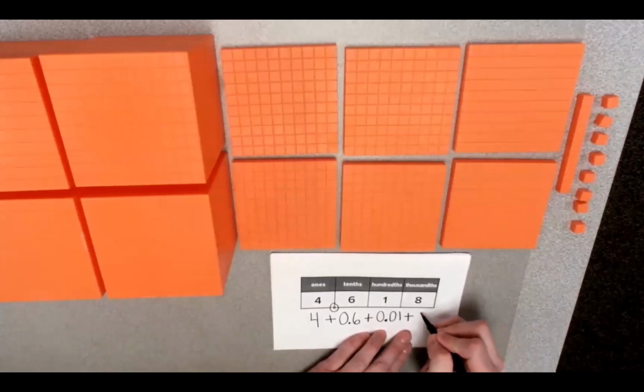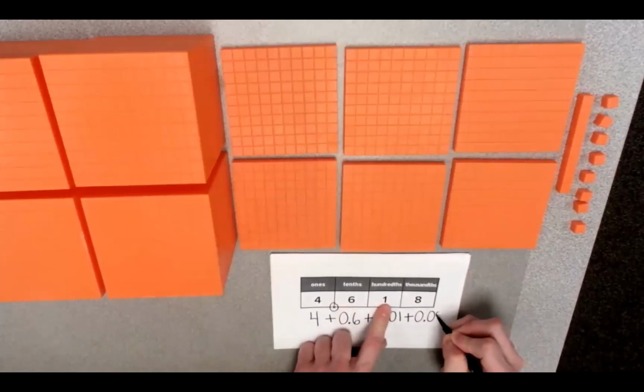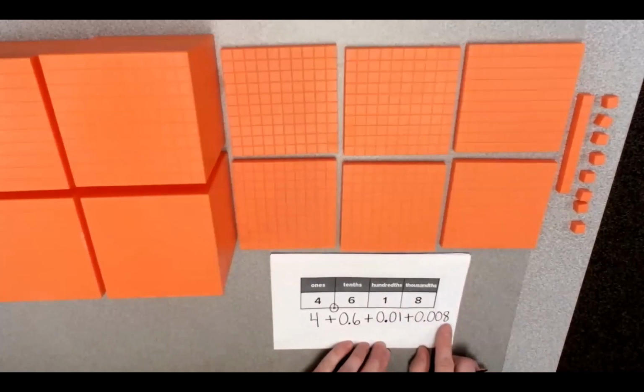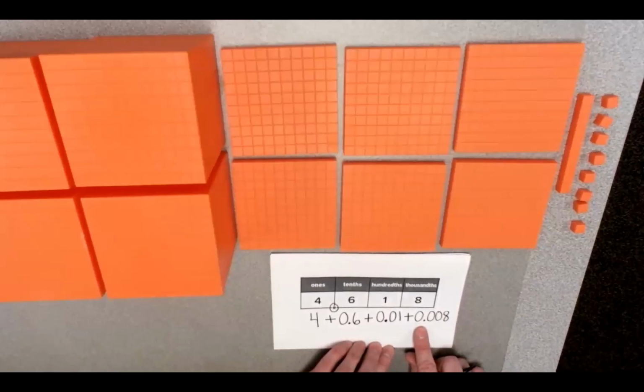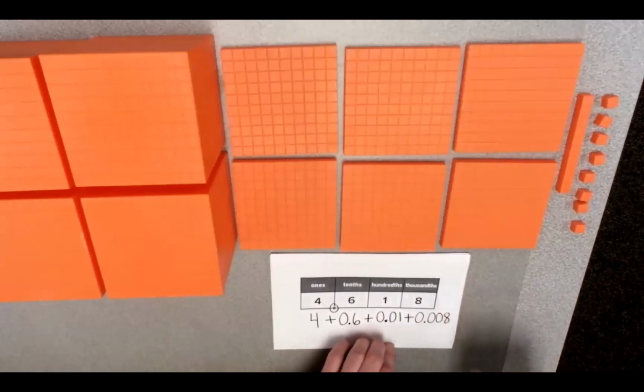So again, placeholder 0 for my ones place, placeholder 0 for my tenths place, placeholder 0 for my hundredths place, and my focus is on the thousandths and its value, and it has a value of 8 thousandths. So if you see, I would not read this as 0.008. I want to make sure I read it as 8 hundredths. Or sorry, I'm so sorry, 8 thousandths. Sometimes we make mistakes in front of our students, and it's okay. It's a teachable moment. So remember, it's 8 thousandths because the 8 is in the thousandths place.